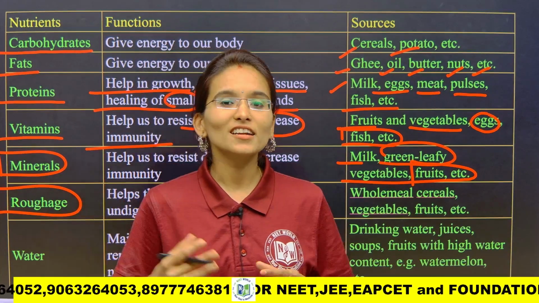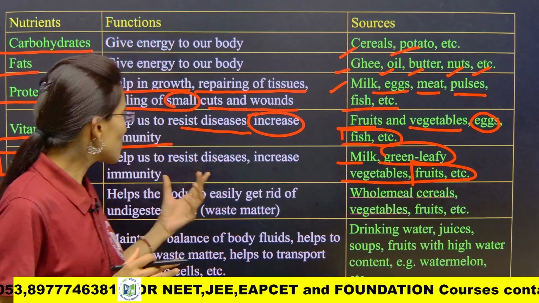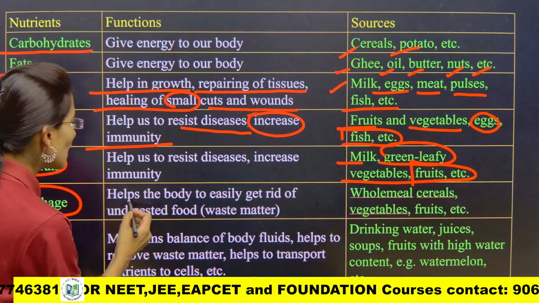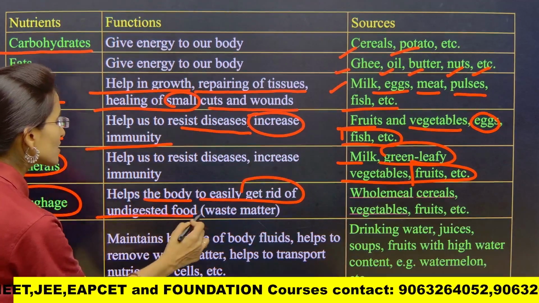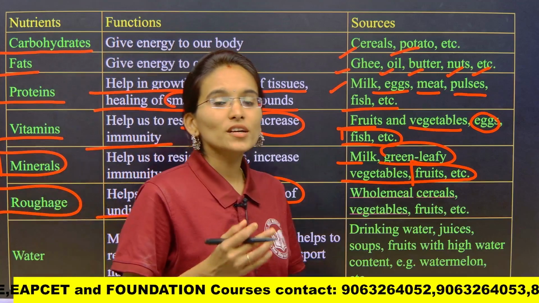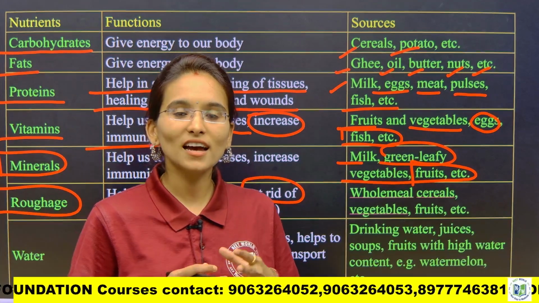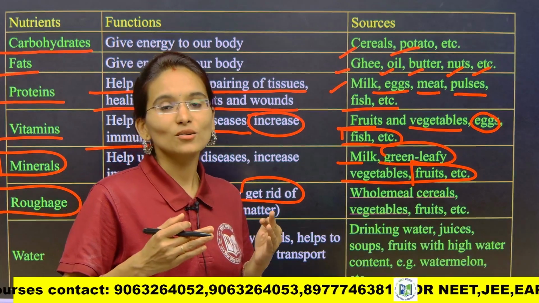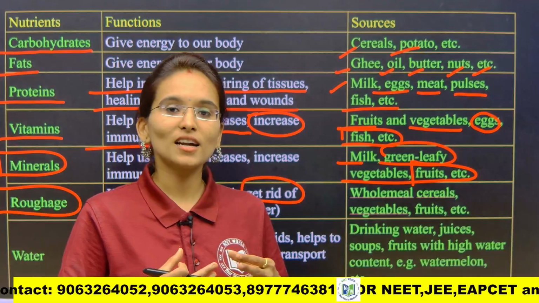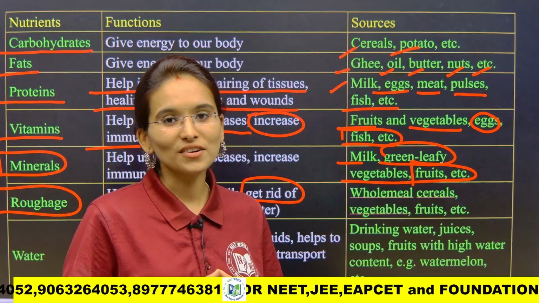So they are involved in the cleansing action of the digestive tract. Look into these statements, students: they help the body to easily get rid of undigested food. Whatever undigested food particles remain in our digestive tract and digestive system are going to be cleansed. All the digestive tract is going to be cleaned due to the consumption of roughages.